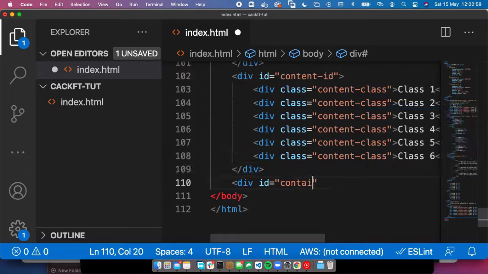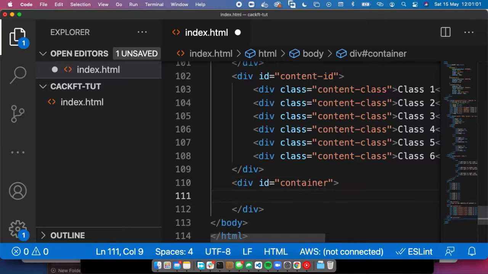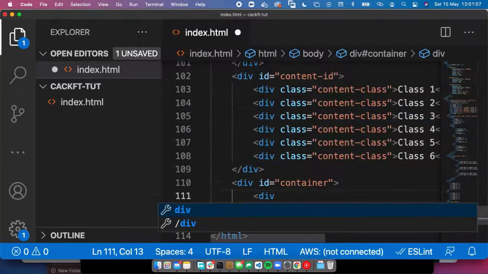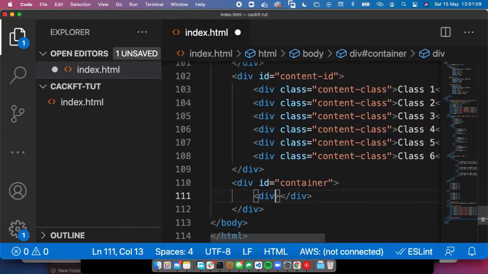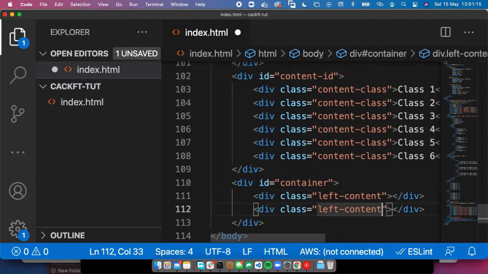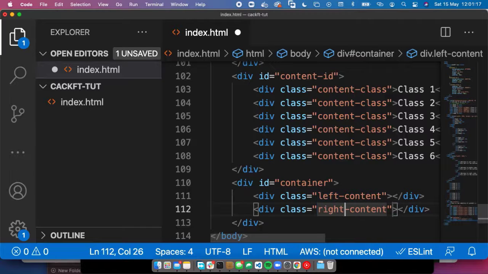I call it container. Container means that's where it holds the content. So I have two divisions inside the container. The first one, I give it left content. The second one, I give it right content.